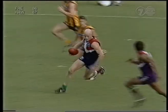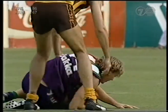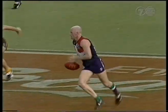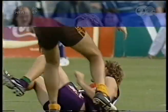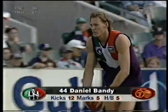Wills gathered some pace over the summer. Very fit. Lovely ball. Cops one from Trelevin. Still he goes. Bandy. Great stretch. Test out your hammies. Isn't he just growing his stature as the seasons roll on? I think Andrew Wills just looks for a penalty there, but the kick was and the acceleration of Bandy to make up ground at this stage of the game as White comes off and trying to come on. Good stuff. 8th in the best and fairest last year, and he missed virtually the last half of the season. Daniel Bandy we're speaking of.